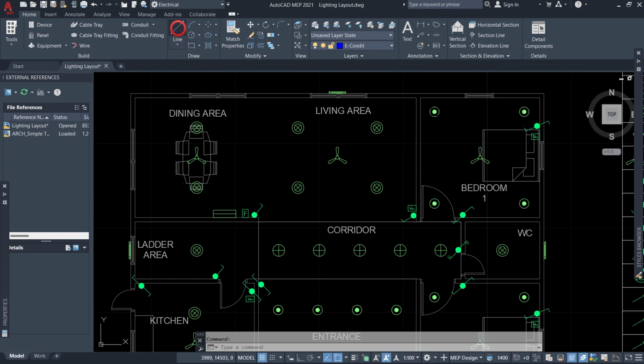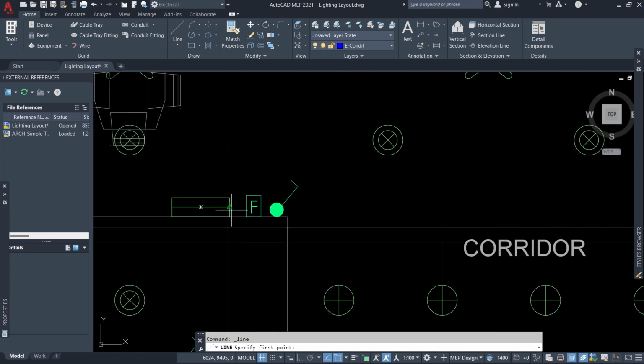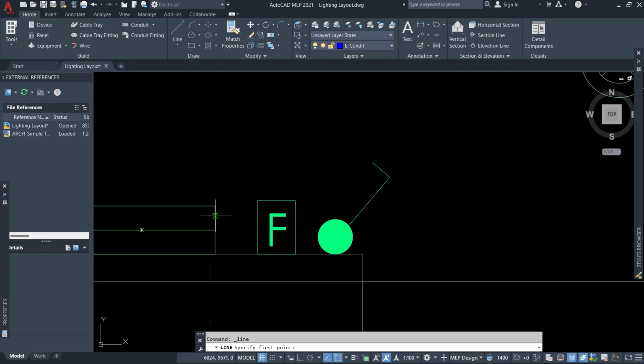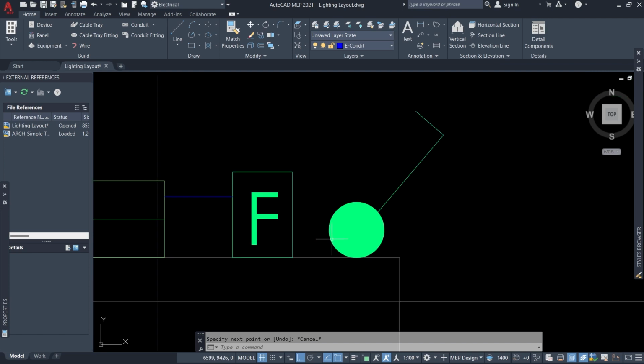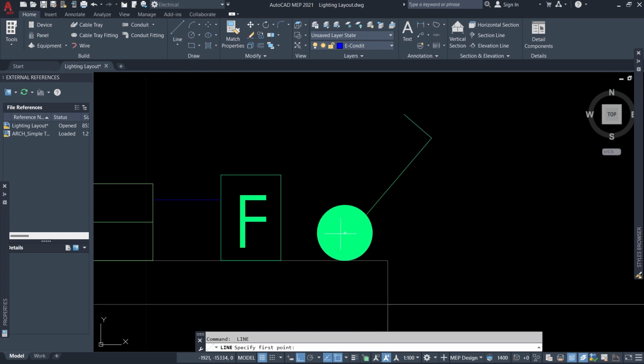So I'll pick a straight line, and then I'll connect this to that. I'll connect this to that.